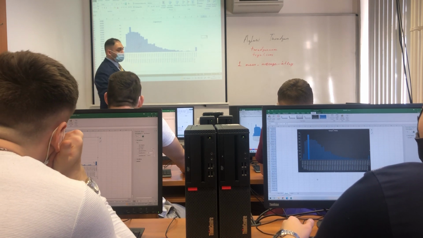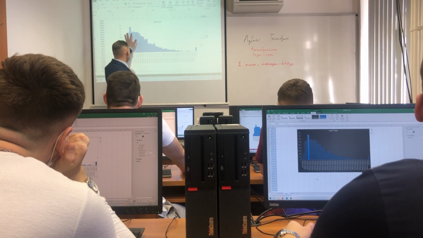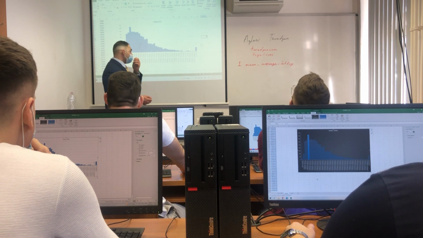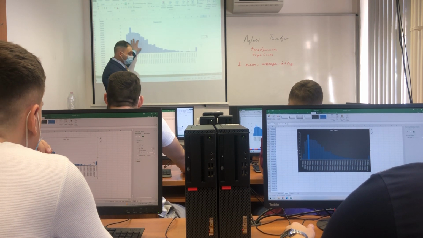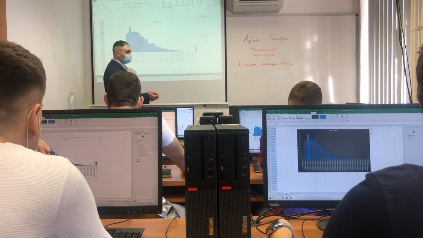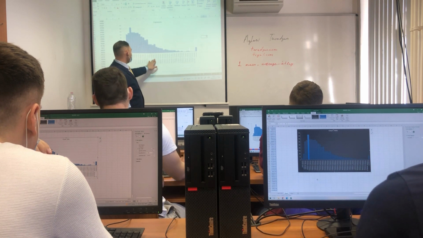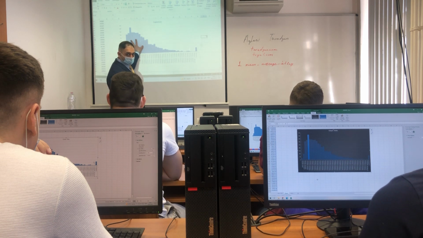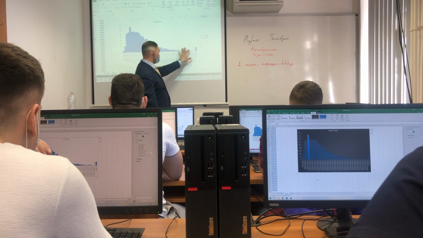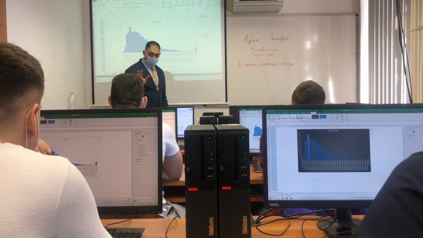Histogram makes us understand what is going on with this thing. Okay? And as we can see, this data is skewed. So the main part of people is here. They earn less than let's say 400,000 florins. Okay. But there are quite a few people that earn more, but it's a very small percentage.